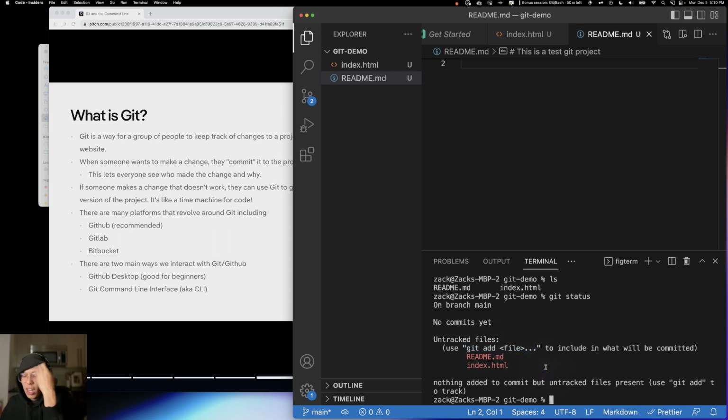If you want to quickly add all of these files, one way to do it is to type git add readme.md, press enter, and then git add index.html, enter. But what if you created 20 files? You don't want to type git add 20 times. So typically what I do is I just type git add space dot.